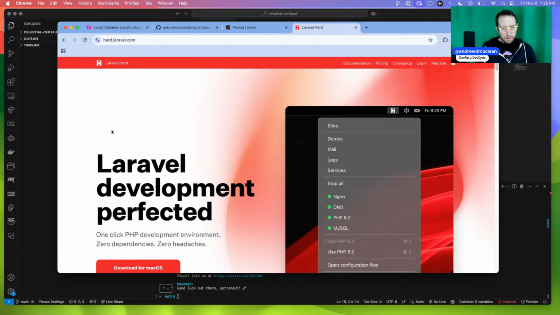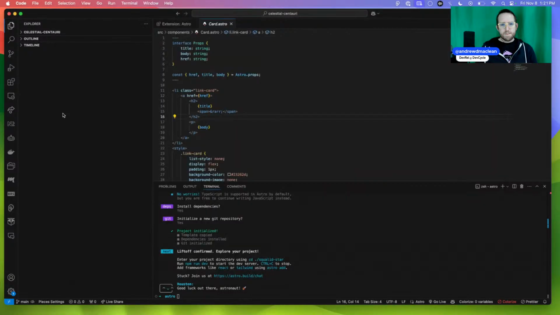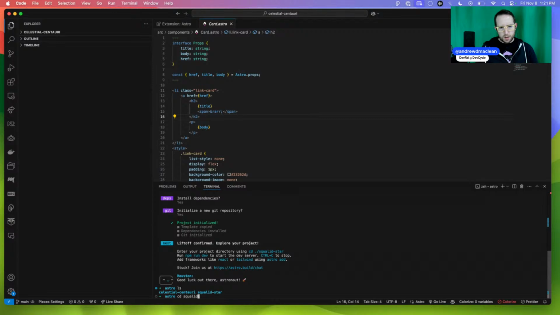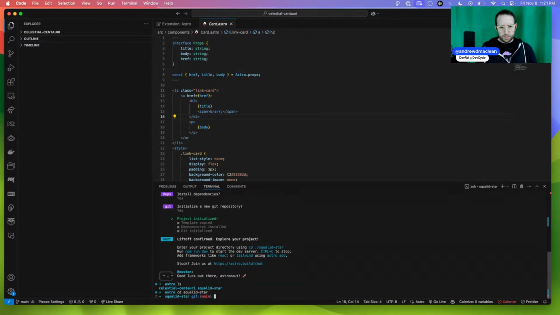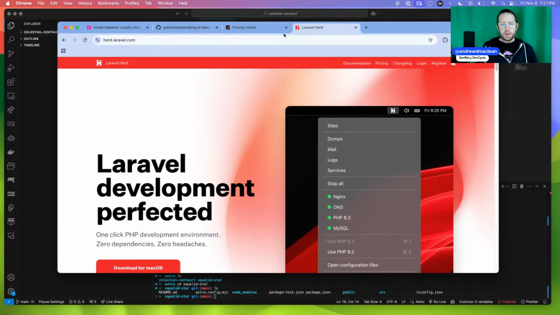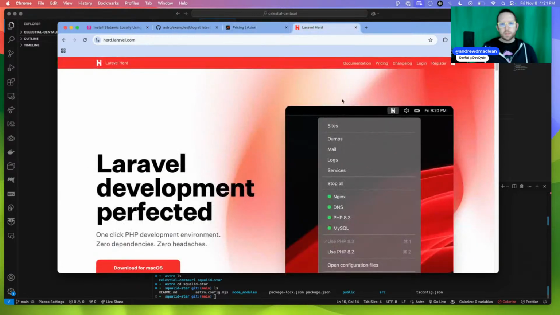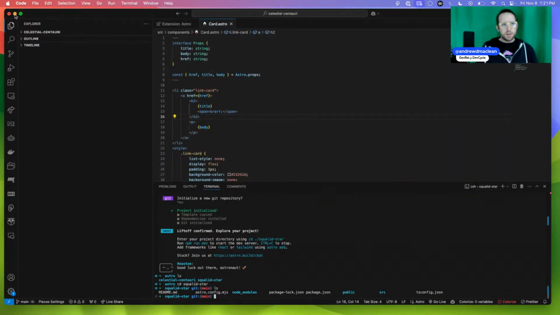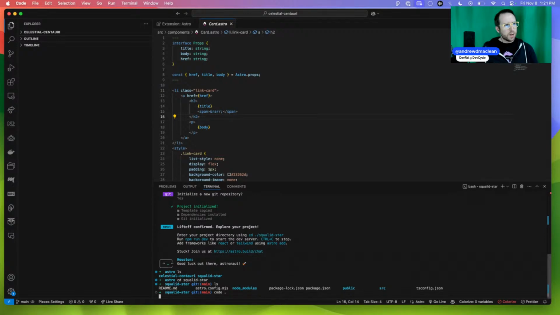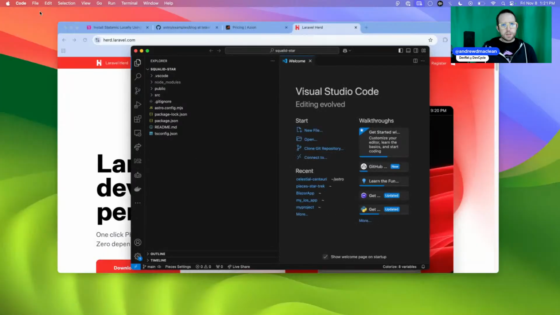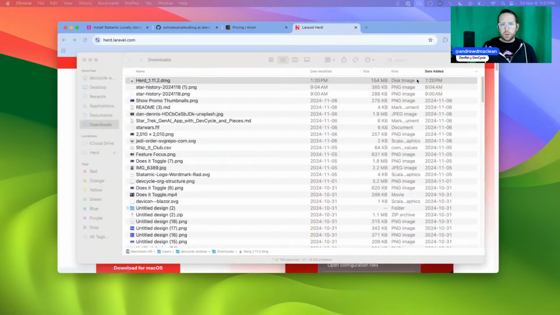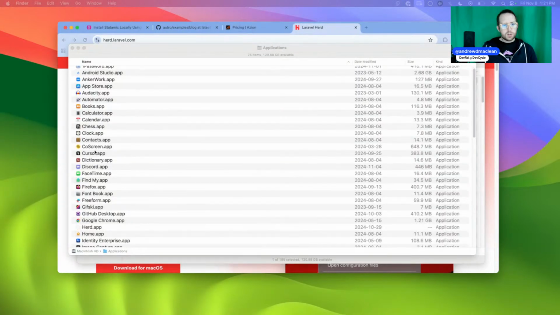Okay. Okay, and we're in here. So ls, cd squalid star, ls. Okay, so we're in the right place here. Oh, I just need a code dot, that's why. Hello, close this. We got Herd downloaded, open this, double click. Got a lot of stuff in here that I've got to process. All right, we're installing it over here. So I just put it into applications, it should be in here now.